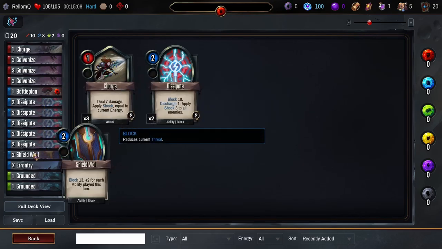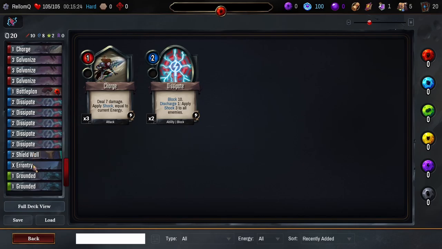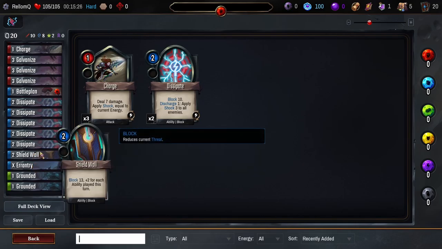Shield Wall, pretty good. 13 block, plus 2 for each ability played this turn. Yeah, we saw that. Definitely something we want to use at the end of the turn. Otherwise, it would actually be good to put Rage on this one. But since it's played at the end of the turn, I don't really want to do that, to gain maximum effect of the ability.